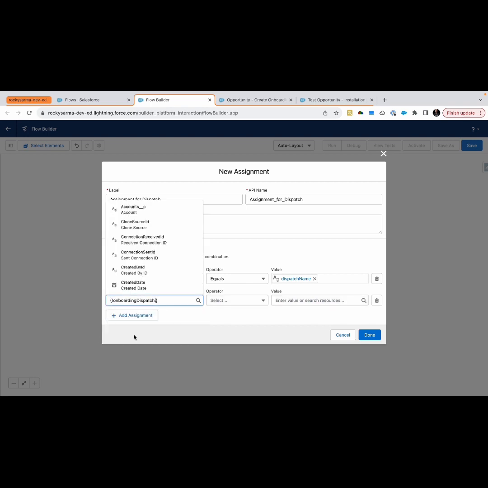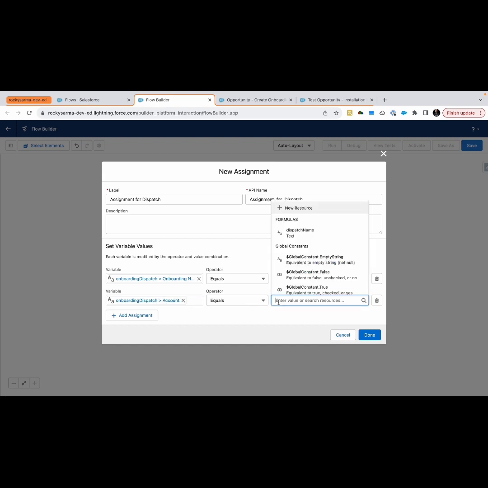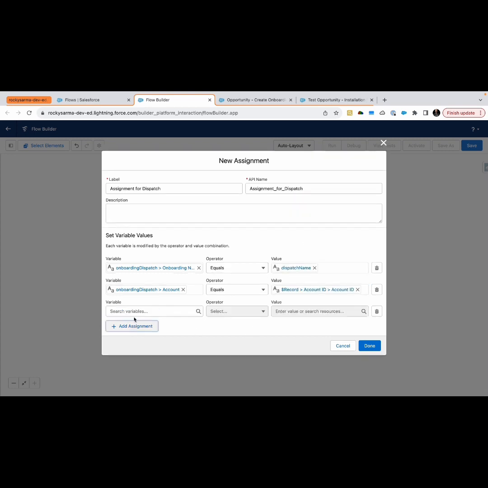The next field will be account. So we'll specify the account and it will be the same as the opportunity account. Similarly, we will assign the opportunity field.